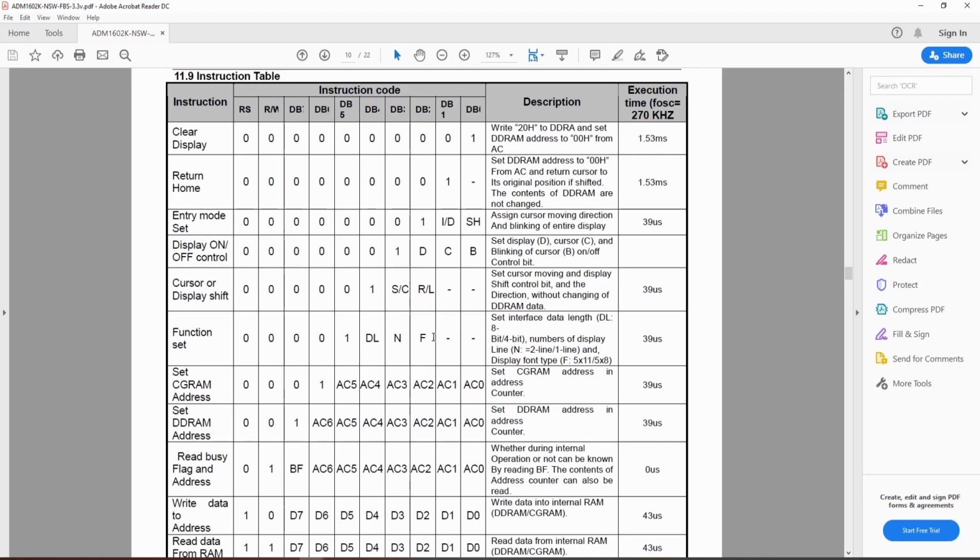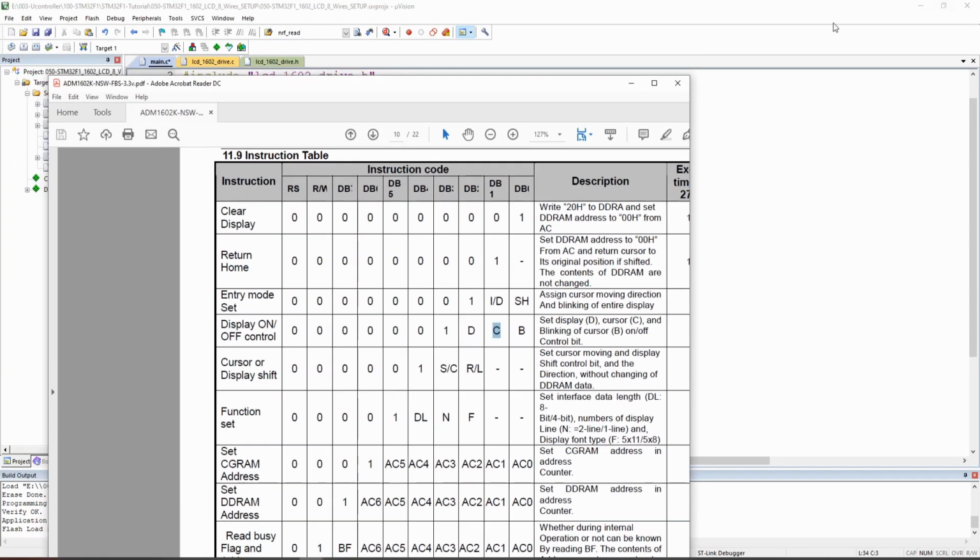Okay, this is the third part, and then we are going to do display on/off, putting 1 here, because if we put this one 0, the display will be off, so we have to set display here to a 1, and for the cursor, C will show a cursor, and B will make it blink. We are putting both of them 0 and 0. Also, don't forget, there is a waiting time after each one of them, so we have to wait a bit after that. Okay, that's good. So let's start creating our init function.